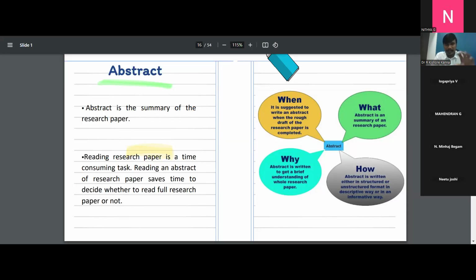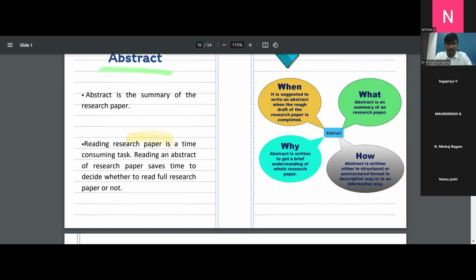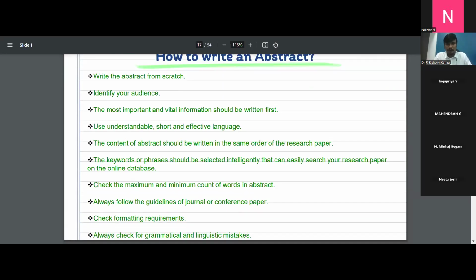So addressing the queries initially with our study is going to be the summarization of the research article. And how to write the abstract, we have to start from the aim, that's going to be the scratch of the research work, and identify the audience, whether they belong to your community or your department or your domain. It's going to be addressing the audience.